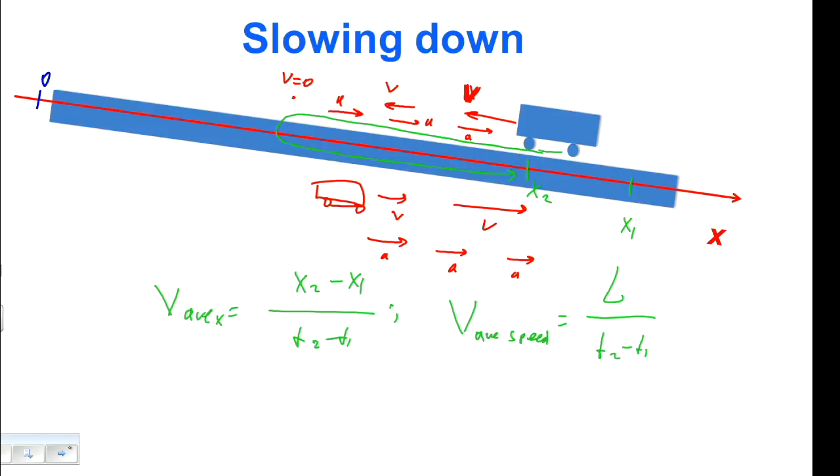So, do you see the trajectory here? Yes, the trajectory is shown by the green line. It starts here. It goes up to here where the cart stops. We can call it L1, the first portion of the motion. But then it moves from here all the way up to x2. We can call it L2. And what will be the total length? The sum, exactly. So in this situation, average velocity and average speed are different.